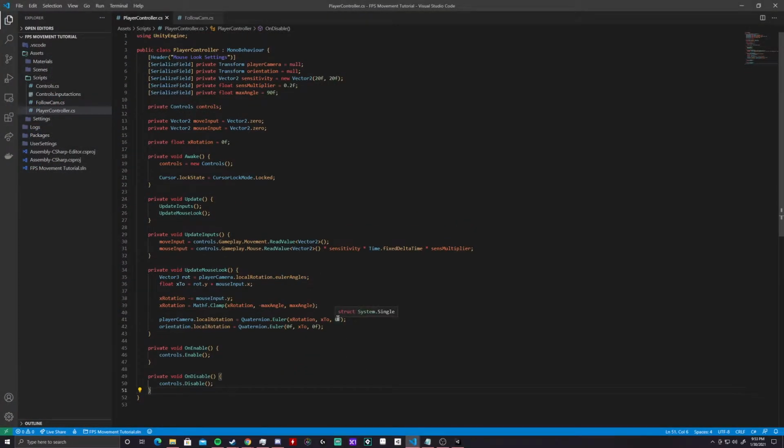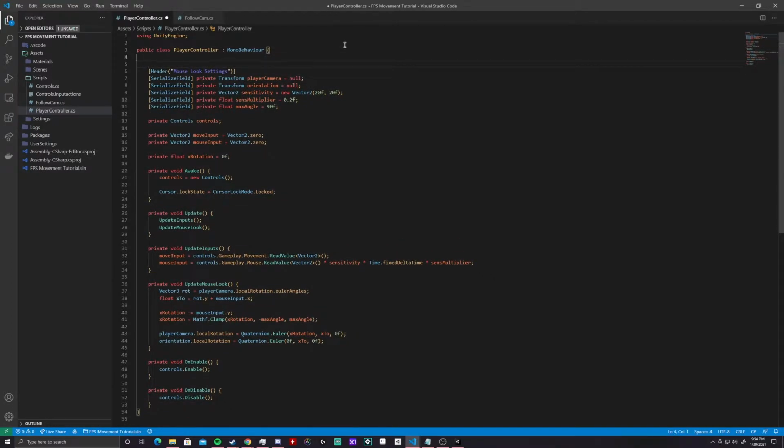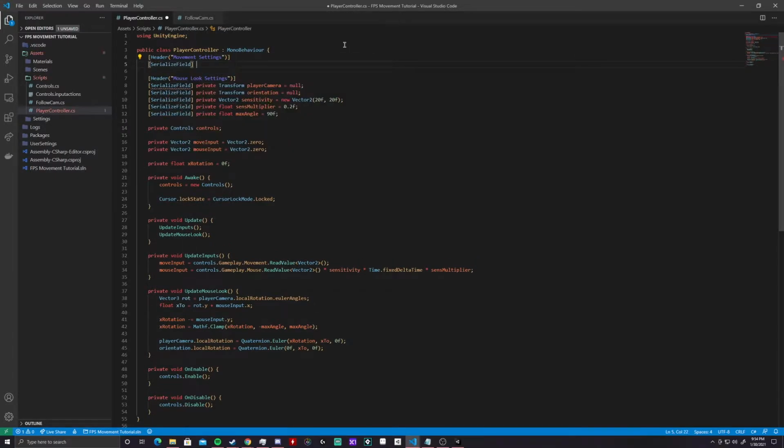Alright, so I'm just going to start here by creating some movement settings. So we're going to go up here, make a new header, call this Movement Settings. And I'm going to make a new serialized field of type float and name this moveSpeed. Let's just set this to 500 because this is going to need to be a decently high value here because we're going to multiply by Time.deltaTime.